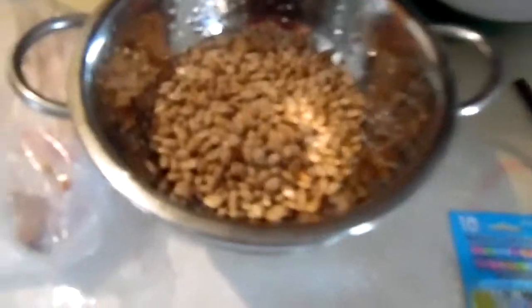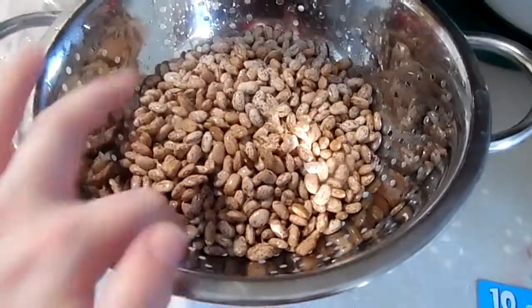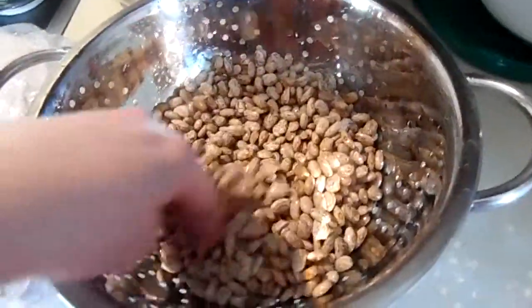So for this recipe, we are just going to need a pound or about 2 cups. I'm using pinto beans. These have been drained and cleaned. Just want to make sure there's no rocks in them or any kind of sticks or anything. Pulled out any ugly bad ones.